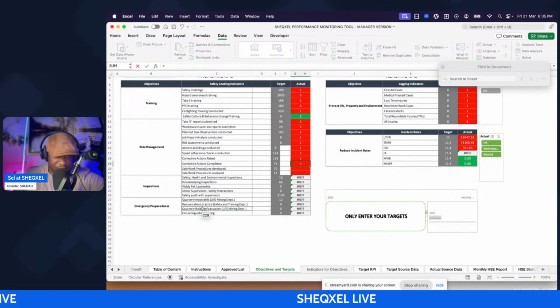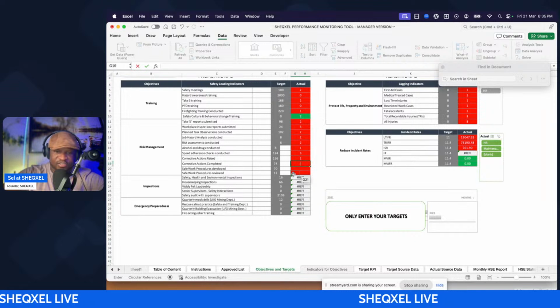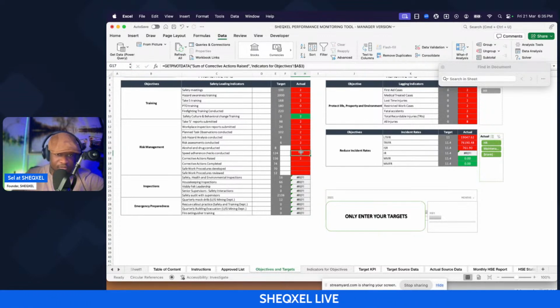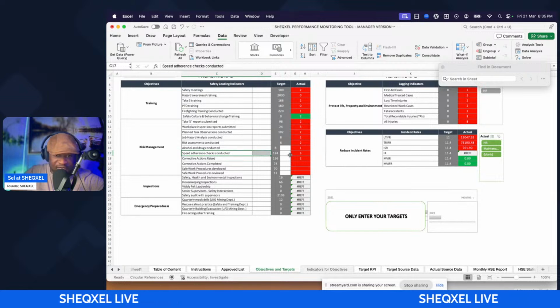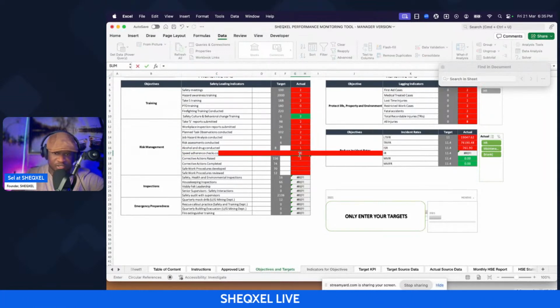All right, so I just have to make sure that everything is correct, right? Because we don't have time to waste. Corrective action. Okay, this one is for speed adherence. Speed adherence check conducted.